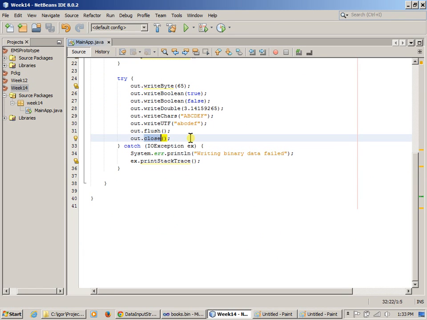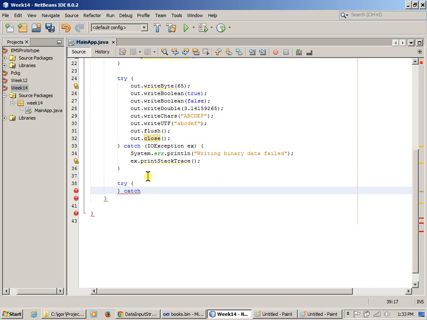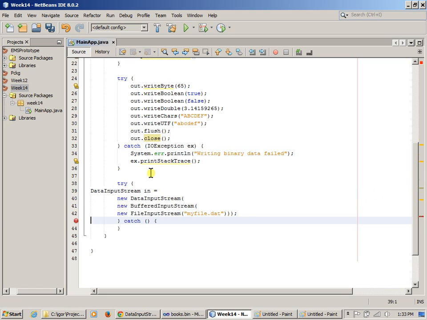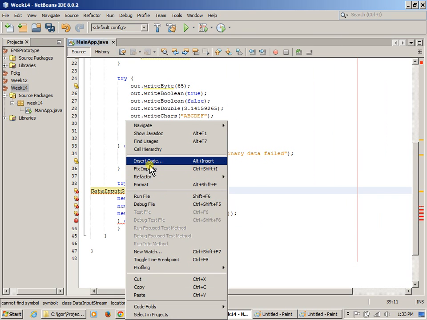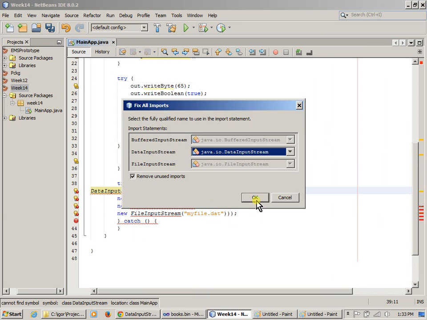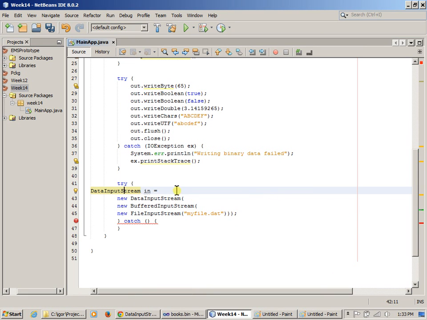Since I already closed the output stream, I can now say, let me again try and catch my FileNotFoundException, which I will be putting in a second. But first, I'll copy and paste all of this. The input objects are going to be, again, we need some extra imports just to make sure that we import everything. So here they are, InputStream right there. Once again, I will do it in a similar manner.